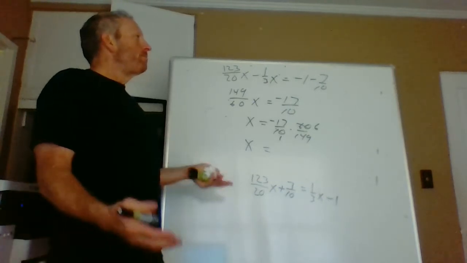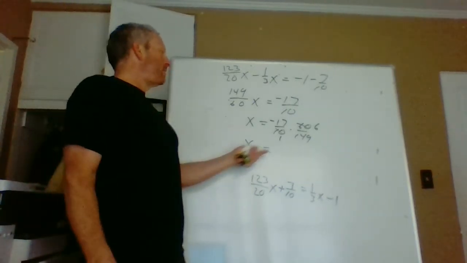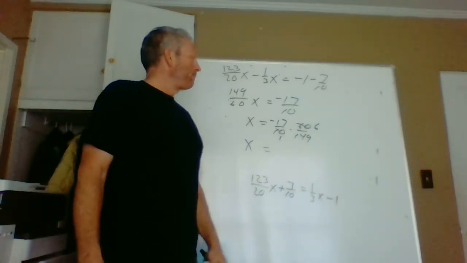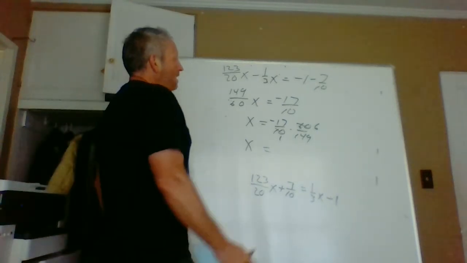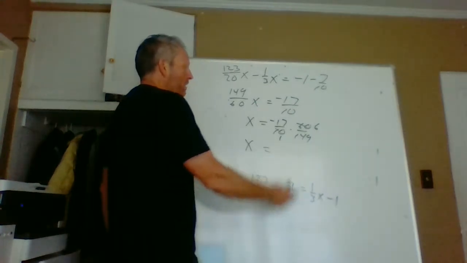I don't walk around having that information in my head. I don't even know if 149 is a prime number off the top of my head. It sort of looks prime-esque to me, but I wouldn't bet my life on it right now. But with a little bit of thought, which I was just doing right now, 17 doesn't go into 149.